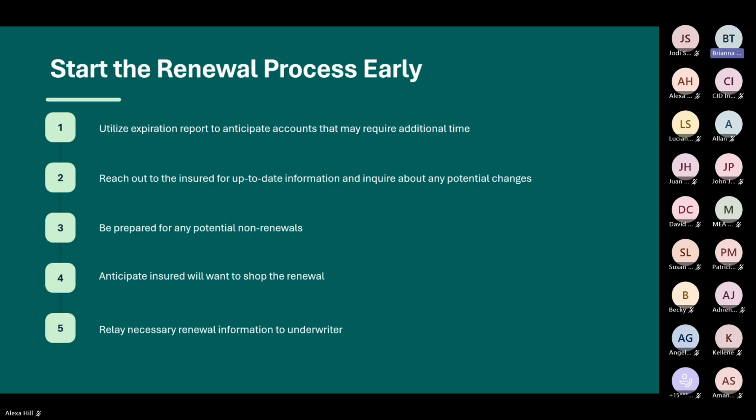It's also helpful to consider the insured's specific needs. For example, if the insured is difficult to get a hold of, this would be an account that would benefit from an early start. It is also important to ensure the client is available at time of renewal. We often experience delays in quoting or binding when the insured is unreachable for an extended period of time. Not only is it important to maintain communication with the insured, but whether you're working with a wholesaler or directly with the carrier, you will need to relay information accordingly.